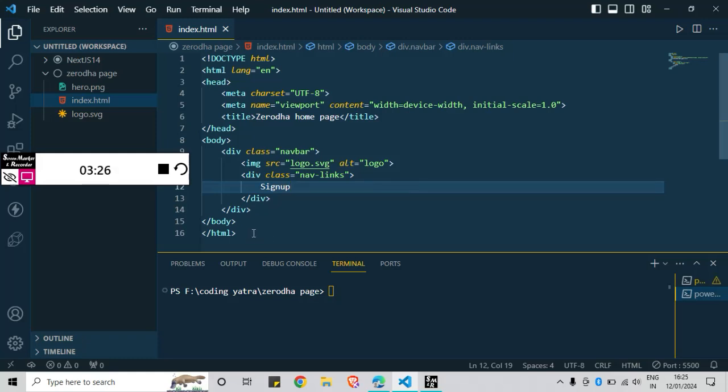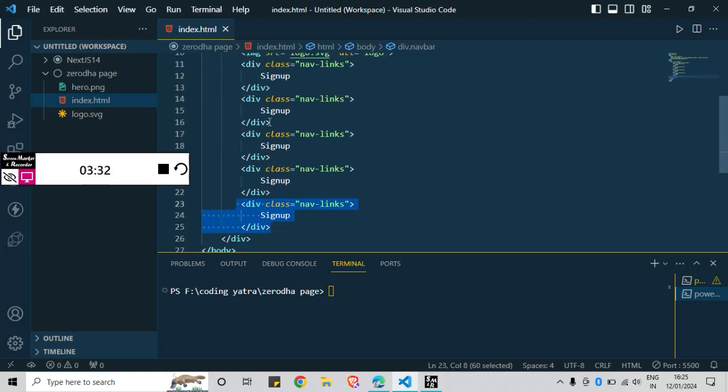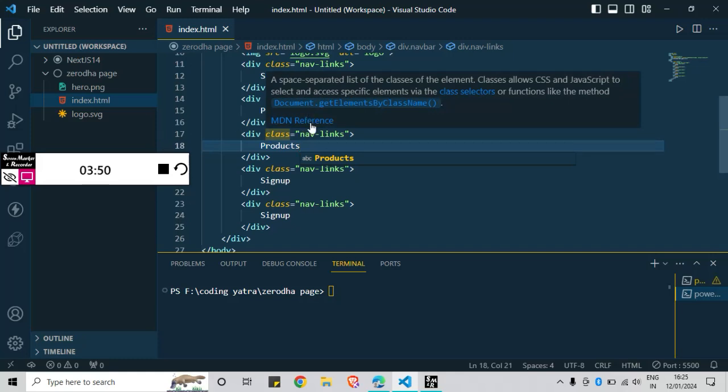Sign up, then we will copy paste this 5 times. Products, then third one was about, products. This was products, this was about.